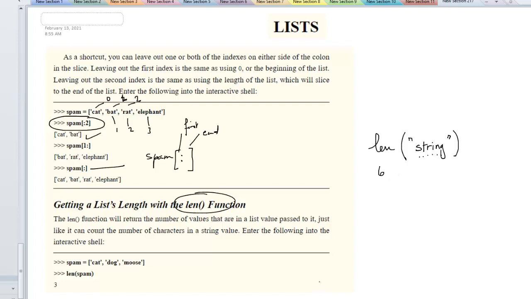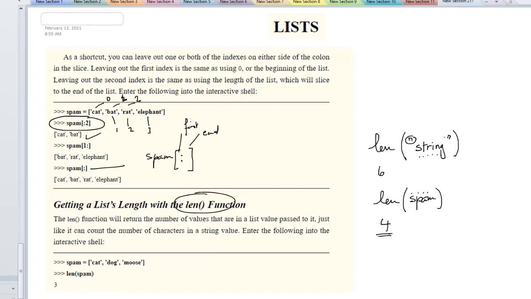So it's gonna return 6. But if I say len and I put inside the bracket the spam, and spam here has cat, bat, rat, elephant, right away it's gonna tell me 4.